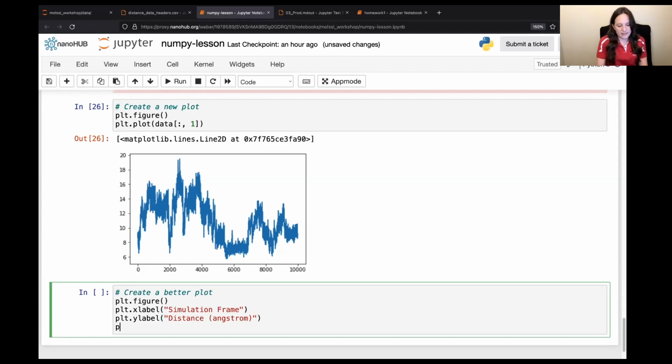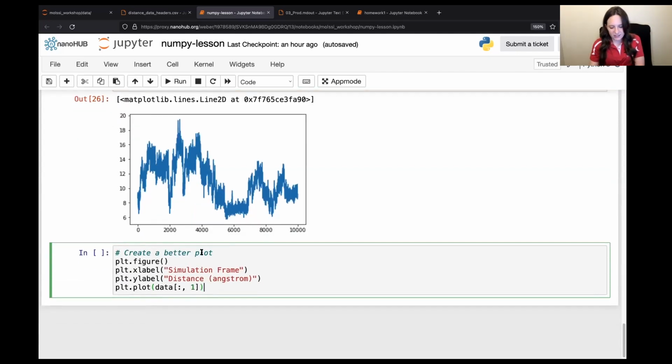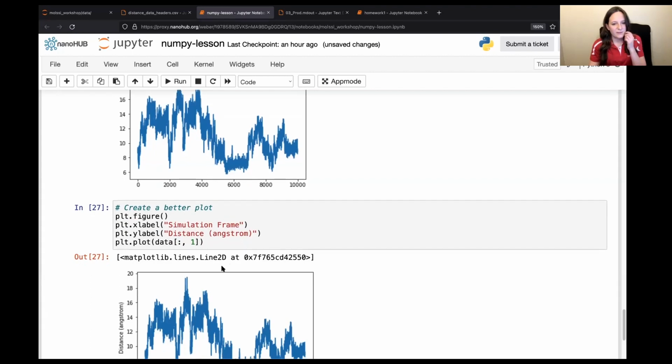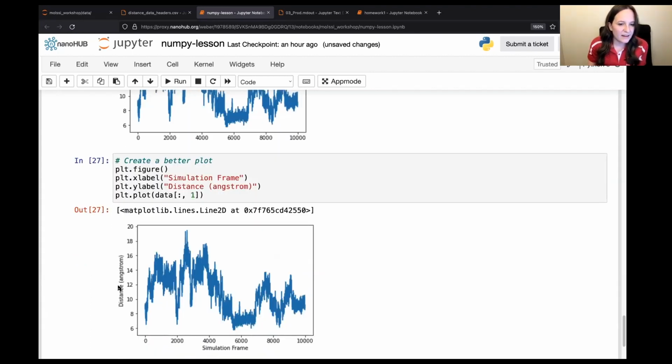And then I'm going to plot my data again. So I'll do plt.plot. I'll put that same data in, colon, comma 1. And let me just take a look at that. Okay. So when I do that, I'm going to see that I have my y label and my x label.